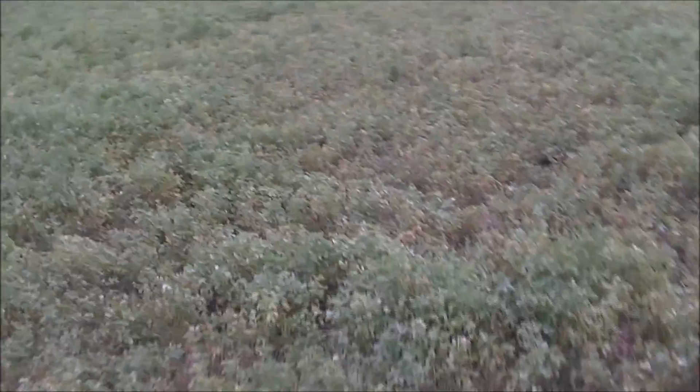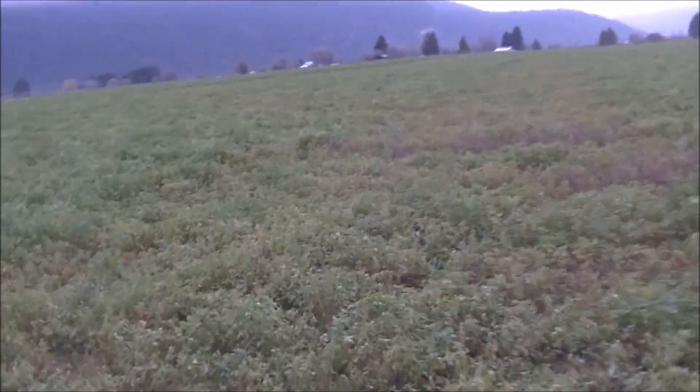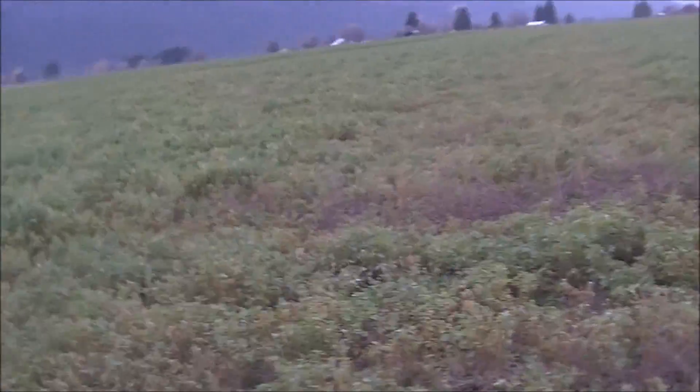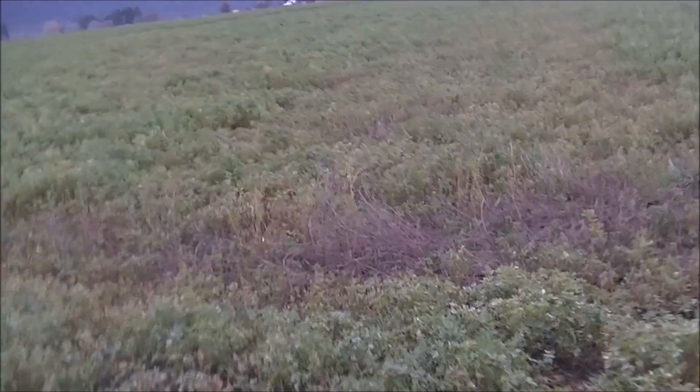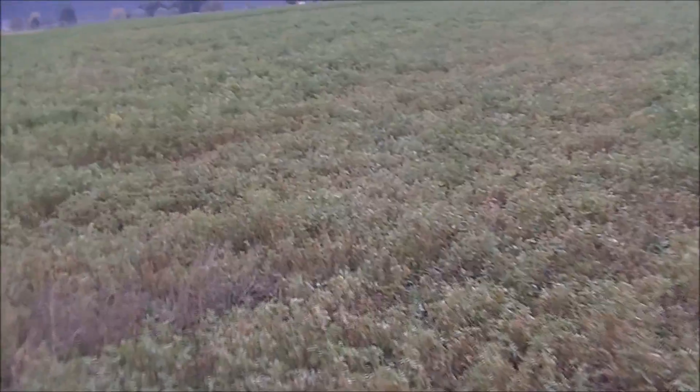It's a couple of years old. So there's got to be a fertility issue here. And you can see exactly where the pipeline right-of-way is. We're walking along here and it's very well defined, especially from the air. I didn't really know where the pipeline was, but you can see there's a big dogleg where this pipeline turns to the right, which I didn't even know was there. But you can follow the vegetation and see pretty obvious right where the pipeline goes.